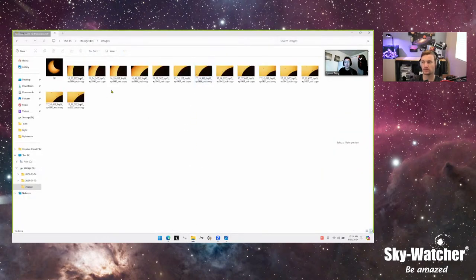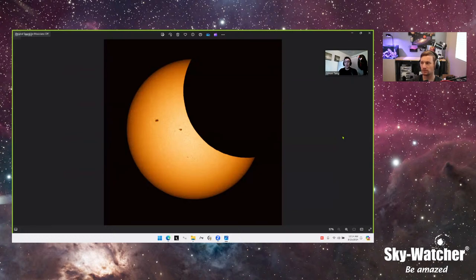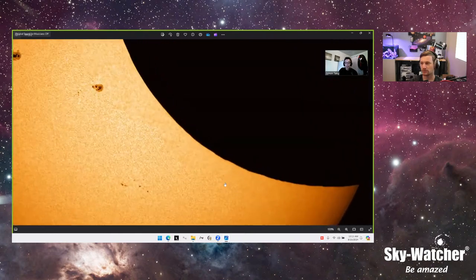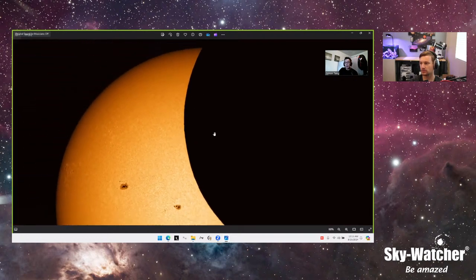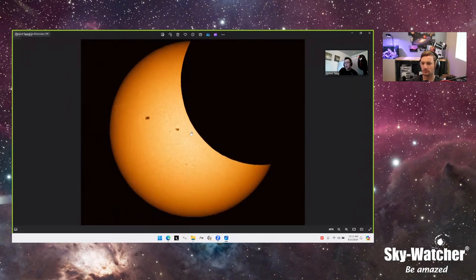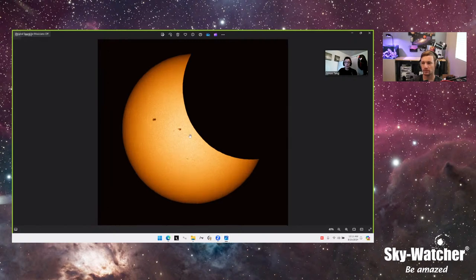Now, what to expect from an eclipse. Those of you who did the annular eclipse — that's basically what you get. A lot of people don't realize that the moon is not as smooth as it looks. If you expanded to the size of a giant monster and the moon was the size of a marble, it would feel smooth as a cue ball — but in reality there are little lumps and bumps, mountains and things. There's a phenomenon called Bailey's Beads that occurs just before totality because the moon is not perfectly smooth. You don't get that during an annular eclipse.